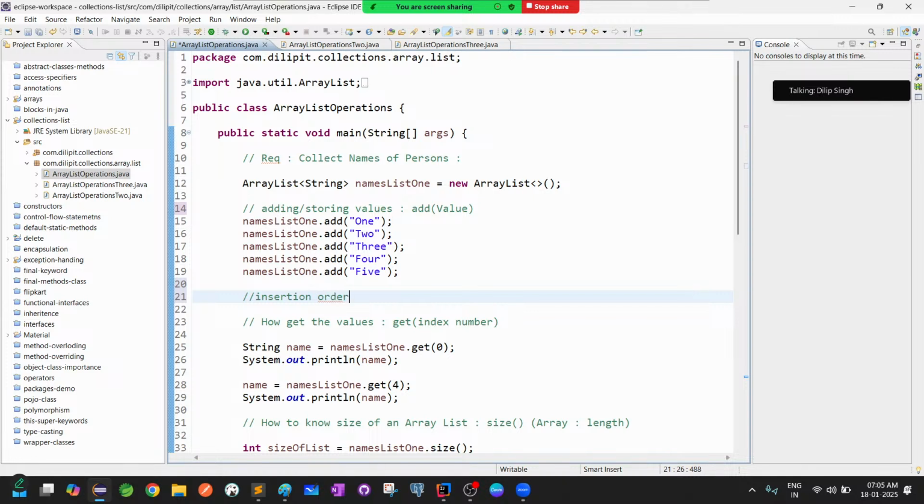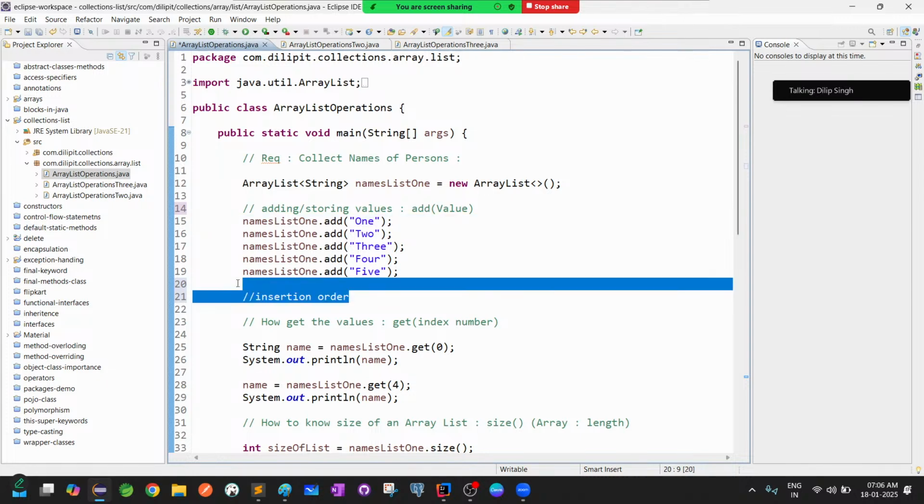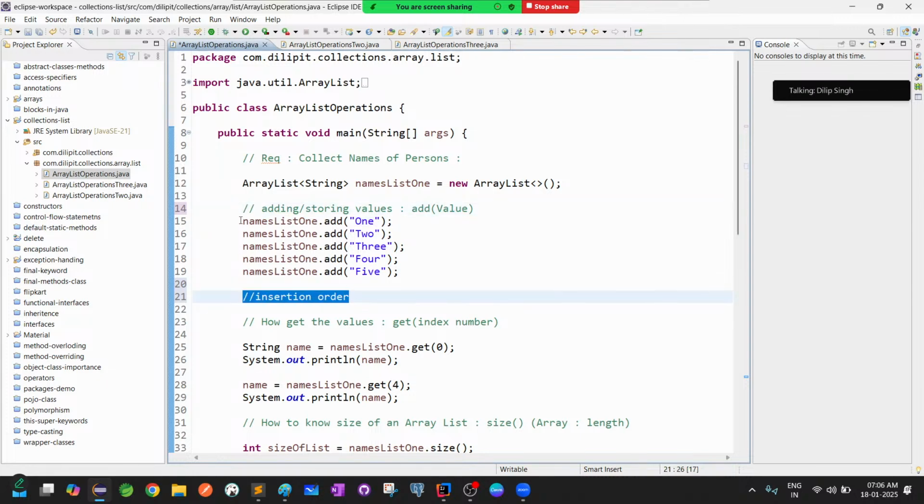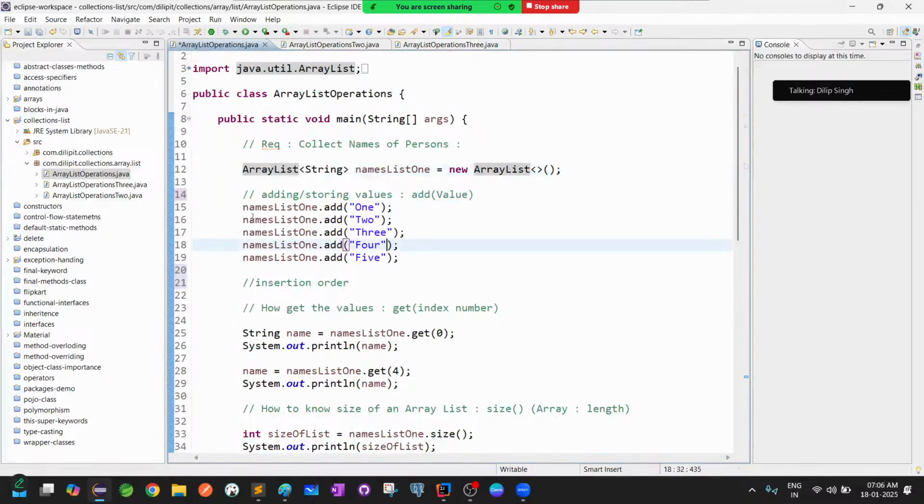Insertion order means, for example, 1 goes in the first place, second 2, 3, right? As per the lines we are adding, first one value will be there in the ArrayList, so that means in the 0 index. Next we are adding 2 values, so that means it will be in the second index, 3, like that. So the insertion order will be maintained by the ArrayList. This is sometimes helpful for us to remember, and in such scenarios, we can use the ArrayList. Okay, so it's all about adding the values.